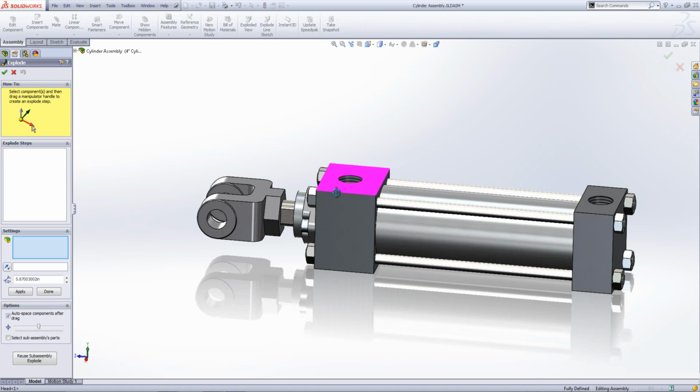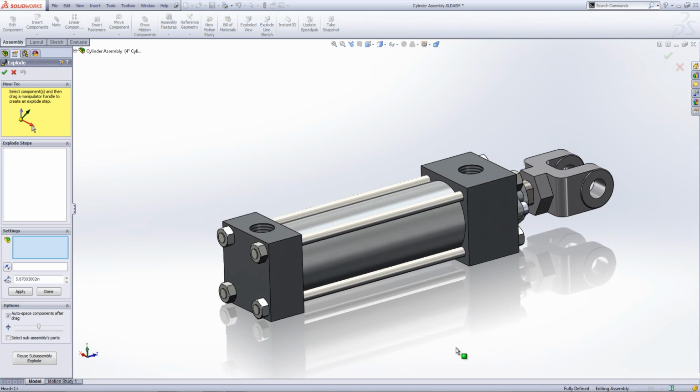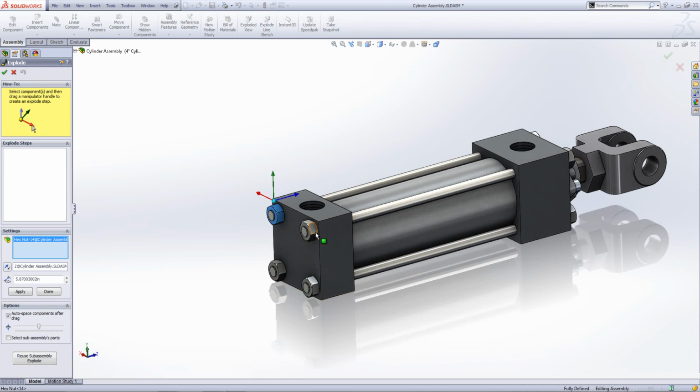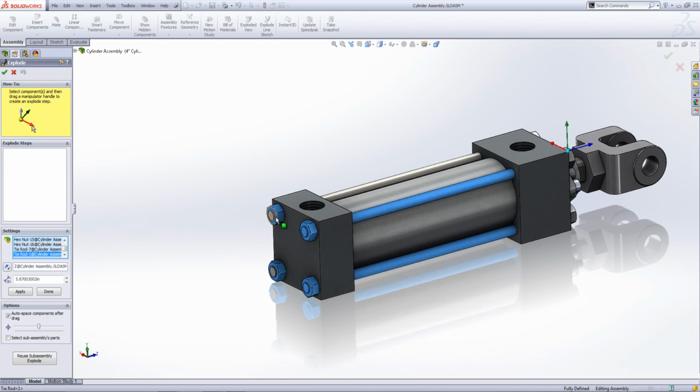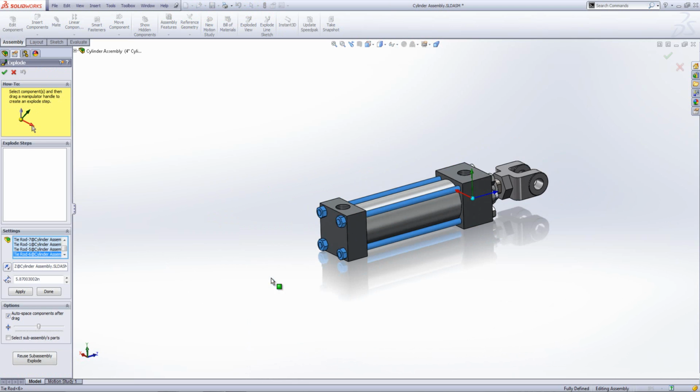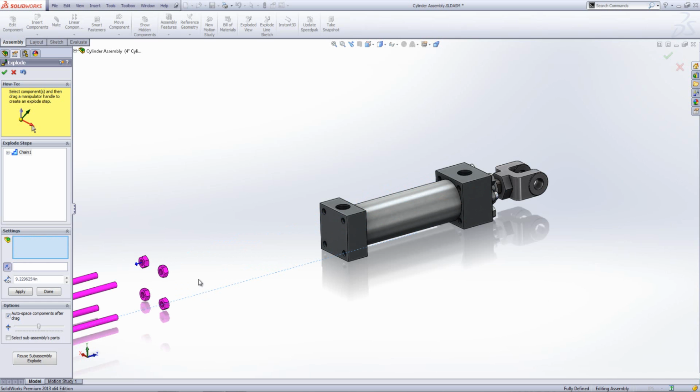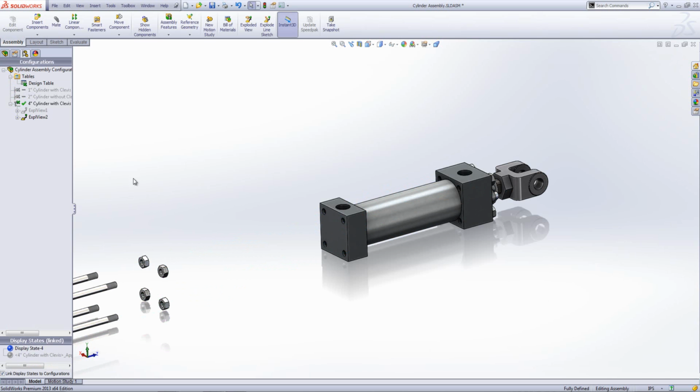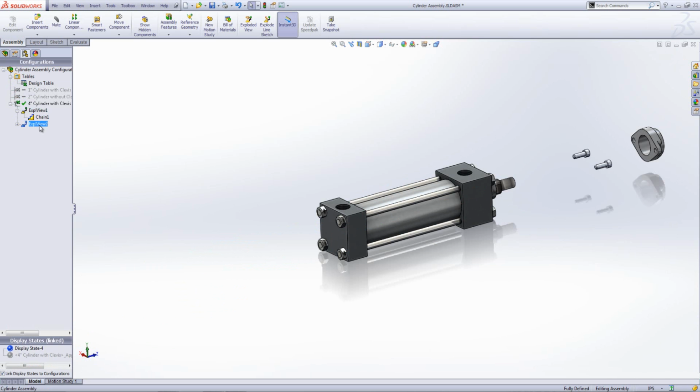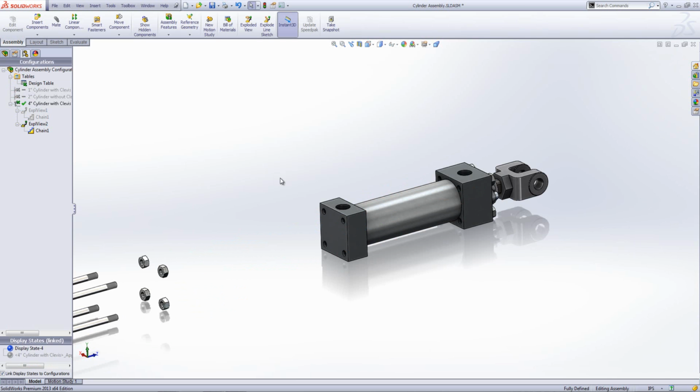So you'll see now that I have the ability to add another exploded view for the same configuration. This is almost a limitation that a lot of people wanted to see changed. In 2013 we now have the facility to do that. So you'll see under this one configuration I now have multiple exploded views. So there we can see another really nice improvement to 2013.